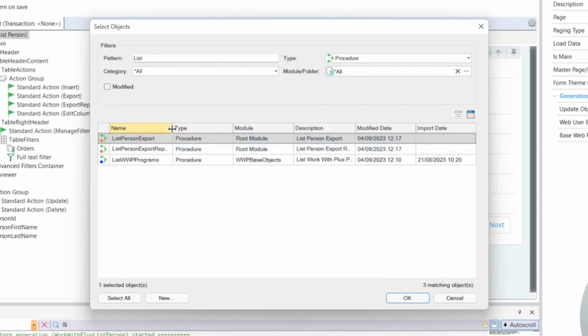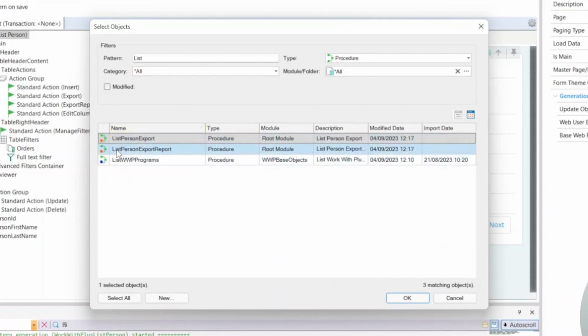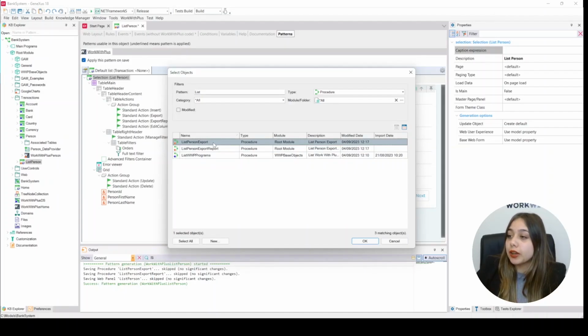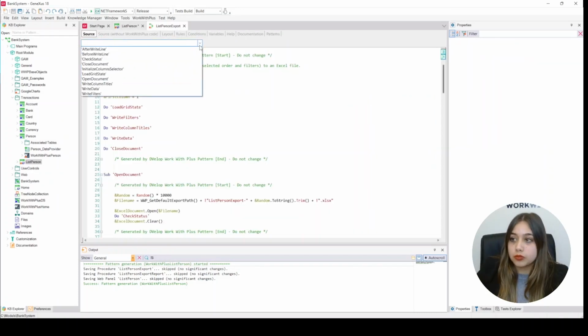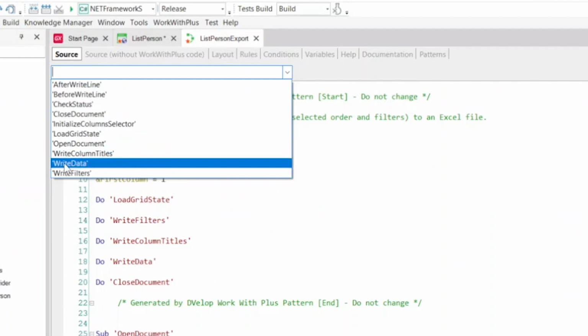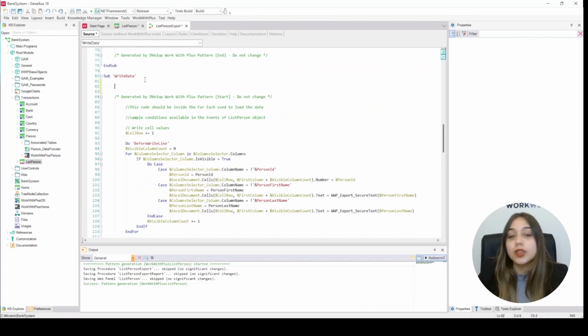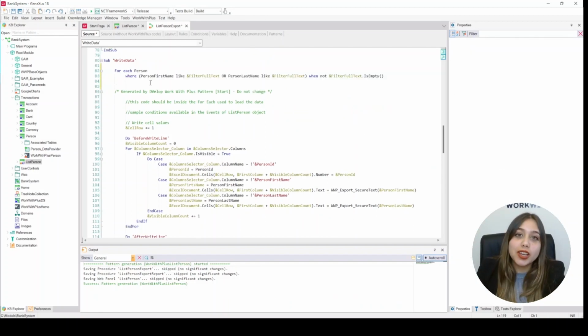And in the case of export report, it is list person export report. First, we are going to do it for export, and the one we need is this one. And we must add a For Each. Here we have created the For Each for our list person export.